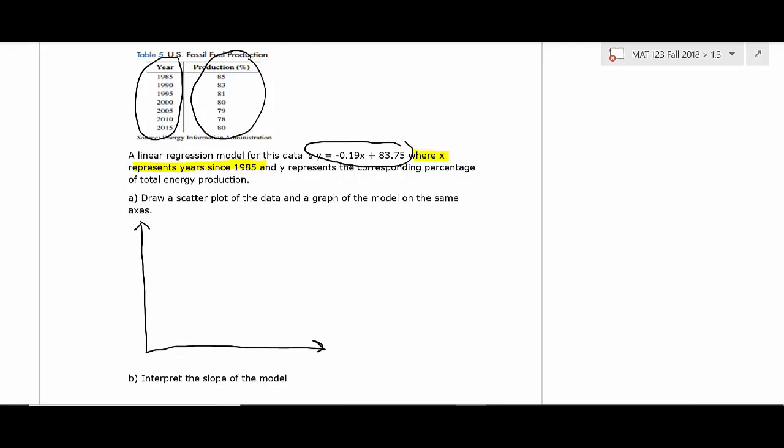So what we're going to do here is write this like this. We're not going to start at 1985. We're going to start at 0 and then just count by 1 each time. It looks like we need to go out a little further than that. So between 1985 and 2015, what is that? That's 30 years. Okay, so let's make the graph go out to 30.